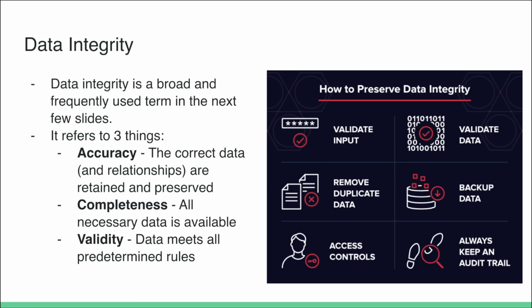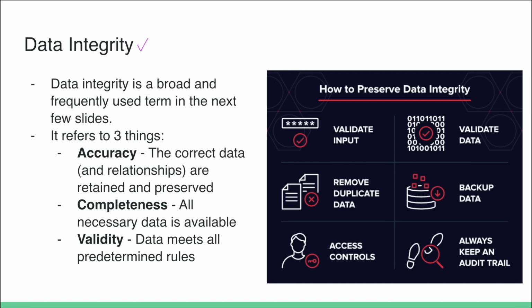Now, what we're going to do is go through a few sets of concepts that lead us to normalization. Normalization is one of the biggest and, I would say, most complex concepts in option A. So it's important for us to understand certain language before we tackle that. The first is data integrity. Data integrity is a very broad term, and it's used a lot in option A to basically say that the data should be what the user means it to be.